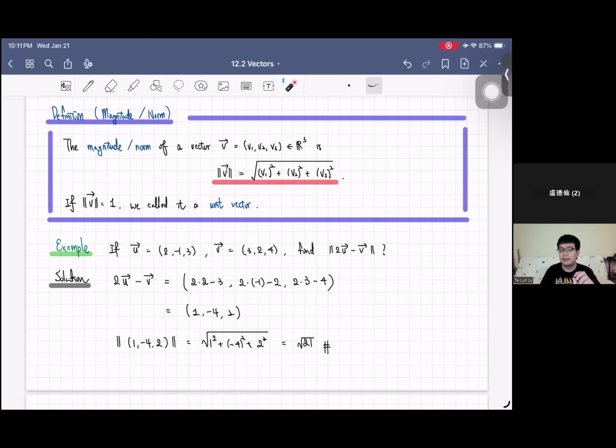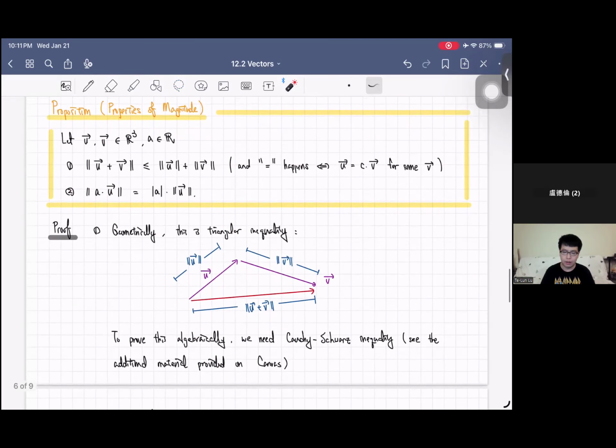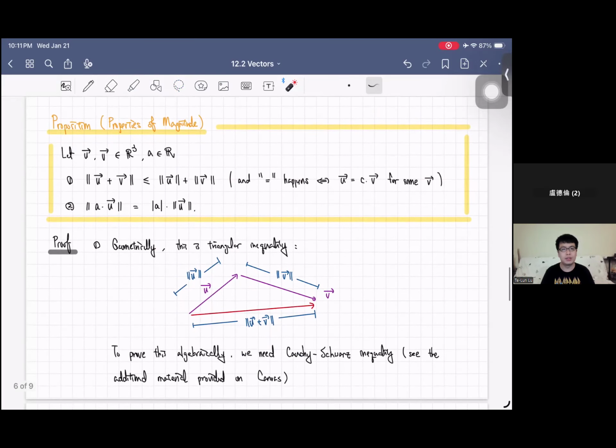So that's why I mentioned that a vector is basically a quantity that contains two different pieces of information. One is the magnitude, and one is the direction. So in here, we first tell you how to extract the magnitude information out of the vector. Basically summing up the square of each coordinate and then taking the square root. That is the magnitude. Okay, and there are certain properties about magnitude again. And as I mentioned, usually this will not be that important.